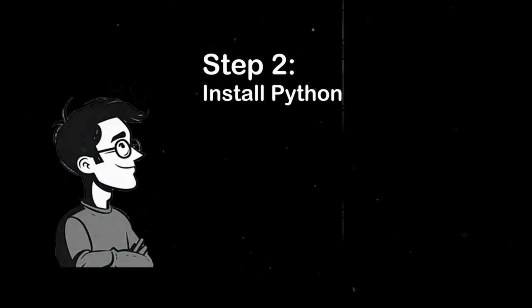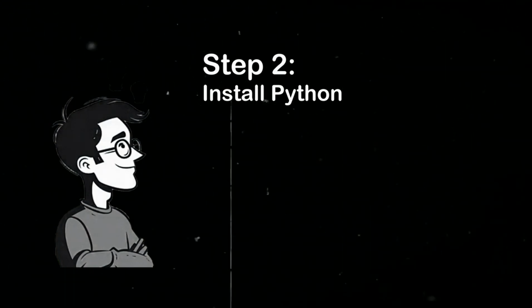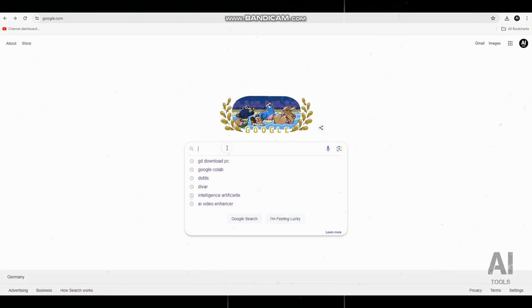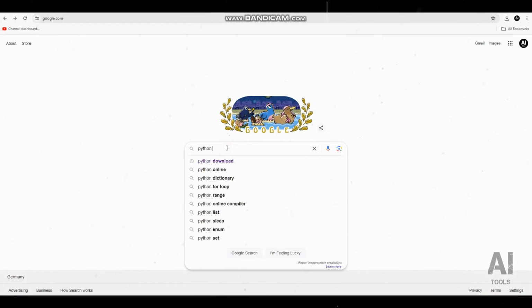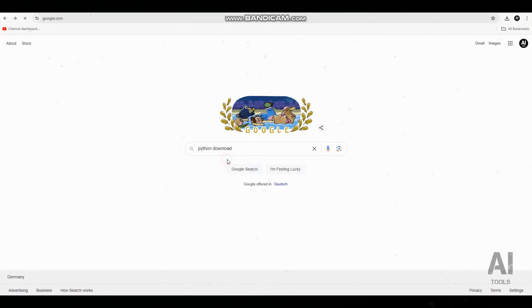Step 2. Install Python. The second step is to download and install Python, the corresponding version, according to the video, from the main site.